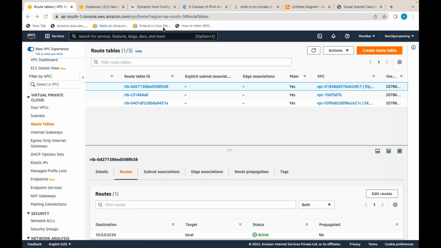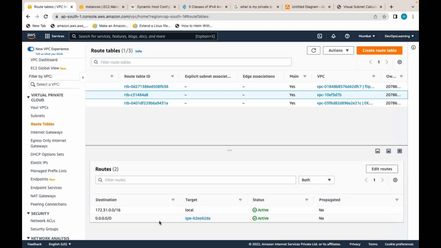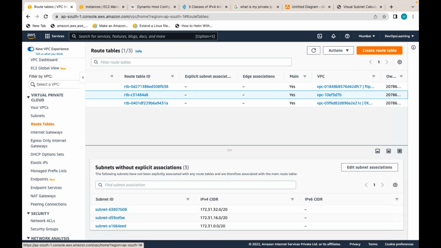So can I create another route table where I can define the route and associate whatever subnets are required to be public subnets? Yes. So I will not make any changes in this default route table. If you see the default VPC's default route table, do they have an IGW target route here? Any 0.0.0.0 destination, target is IGW. Are all these subnets of the default VPC explicitly associated with that route table? Because of this, are all these subnets public subnets in the default VPC?